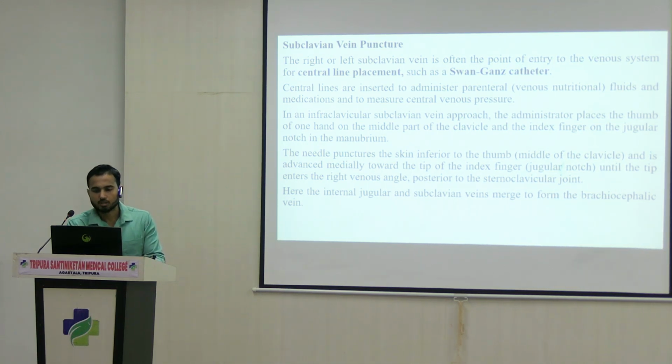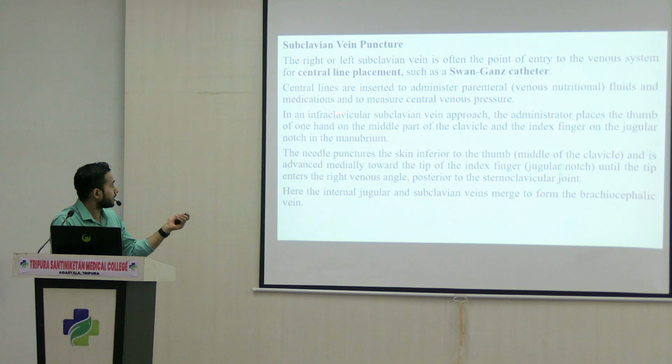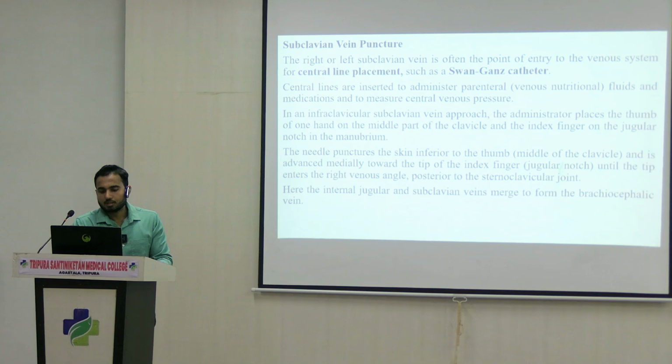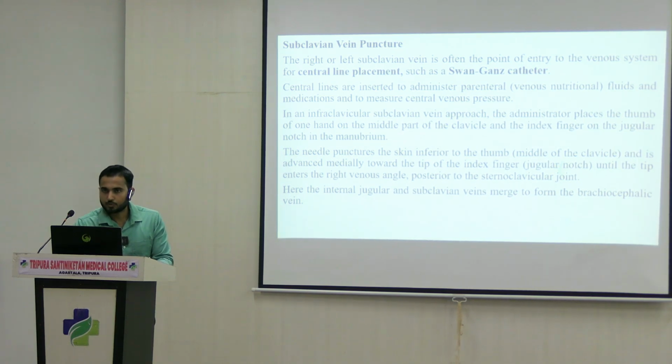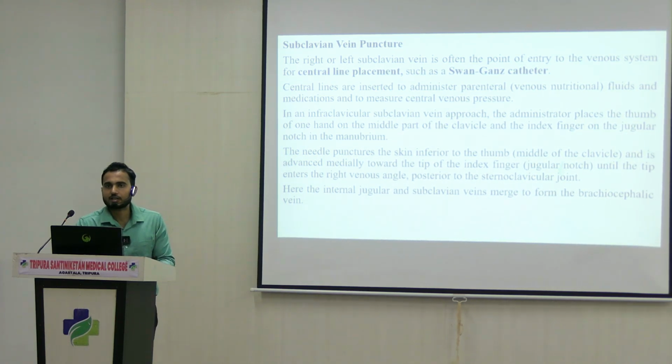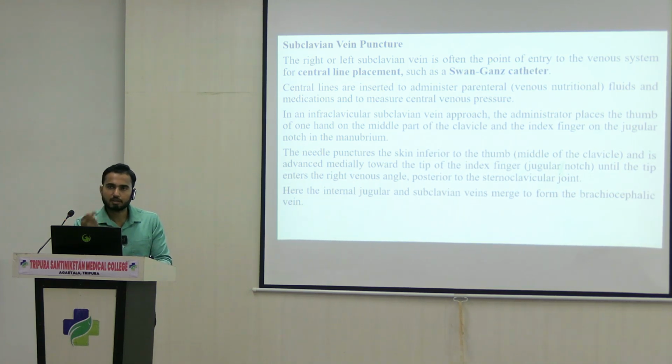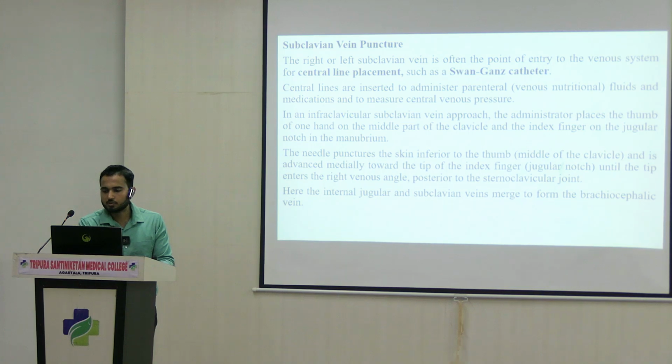Okay, now central line is inserted to administer venous nutritional fluid, medication, central venous pressure, etc. Now it is an infraclavicular subclavian vein approach. So what is the meaning of infraclavicular subclavian vein approach? That means the approach is below the clavicle. So for that, first of all, you have to place the thumb of one hand on the middle part of the clavicle.